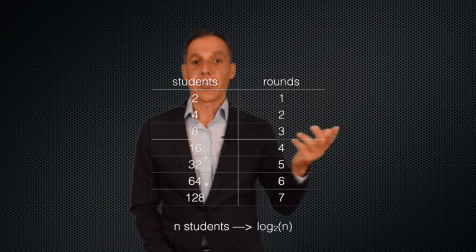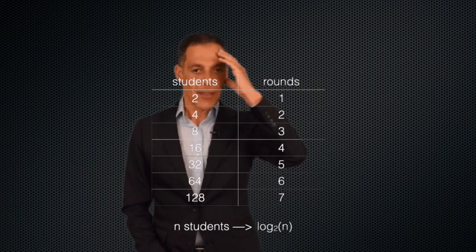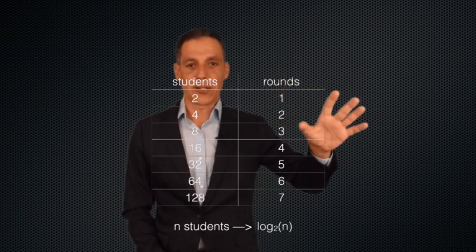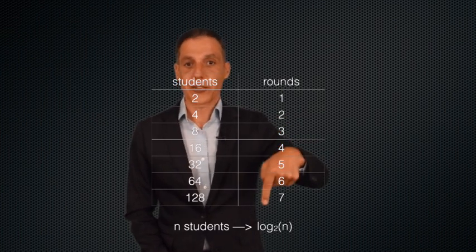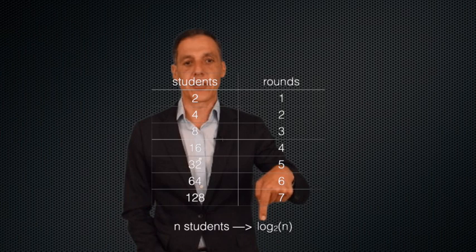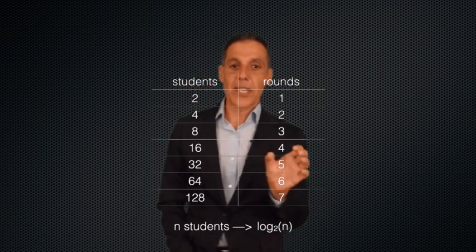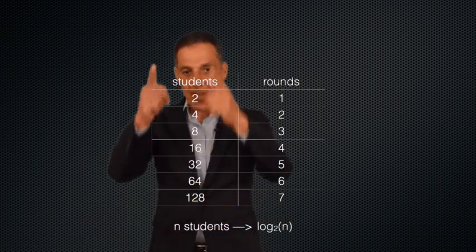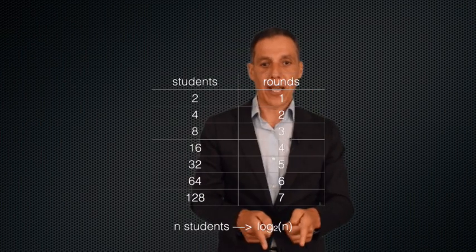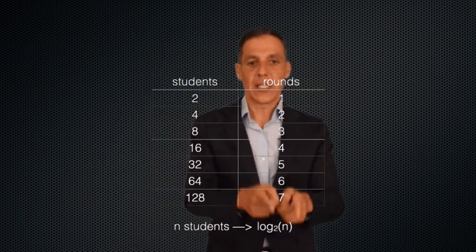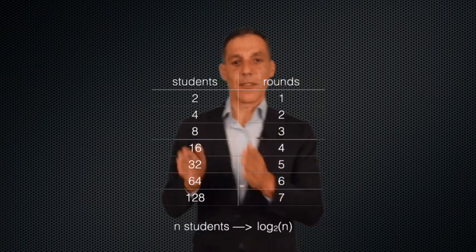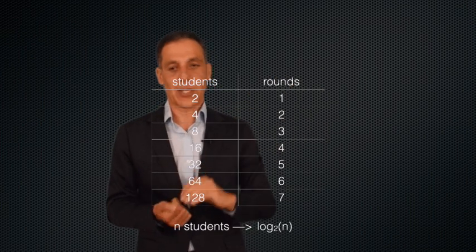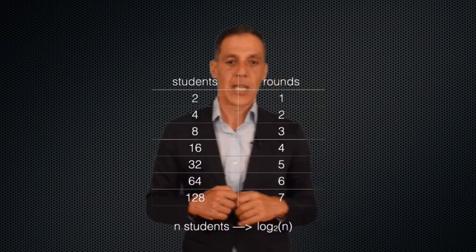So what is the relationship between the number of rounds and the number of students? It is the log. And I know what you're thinking right now, that somewhere in school, I learned log and I had no idea why I had to learn it. This is why right here. Logs are really cool and they're particularly cool in computer science. We're going to see a lot of these logarithms because when you can do things in log time, you have beautifully efficient algorithms. So if I have n students, then I have a log n rounds. The complexity grows with the logarithm of the number of students, which means it grows very slowly. And we love logarithms when it comes to efficiency.